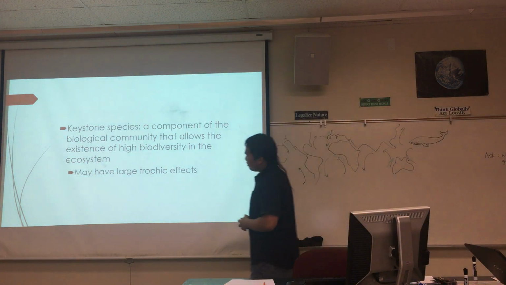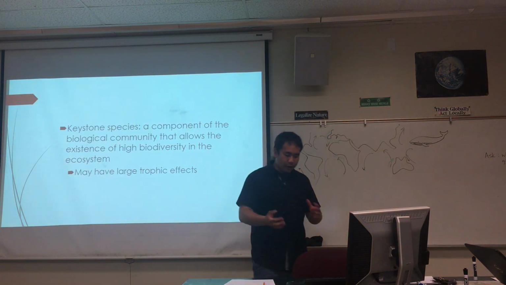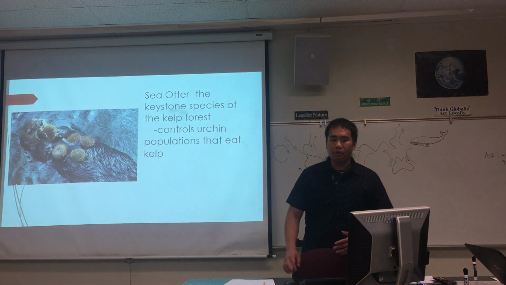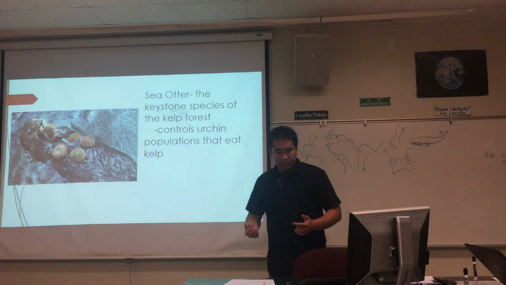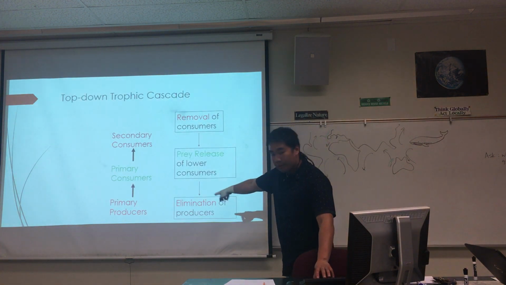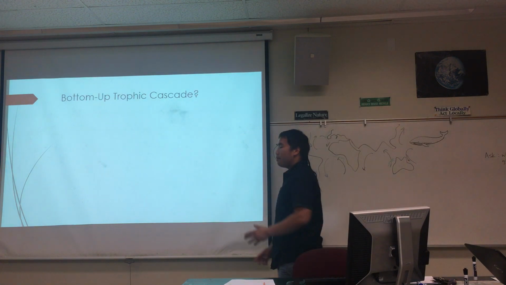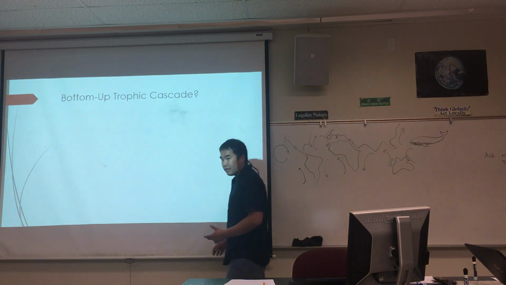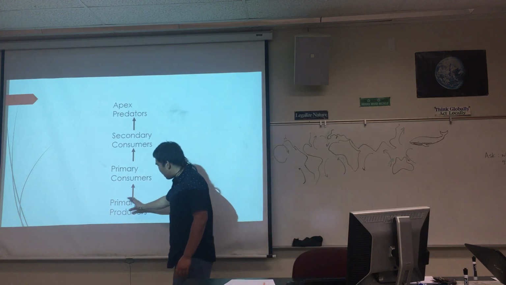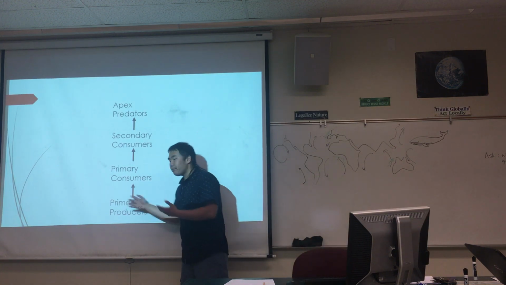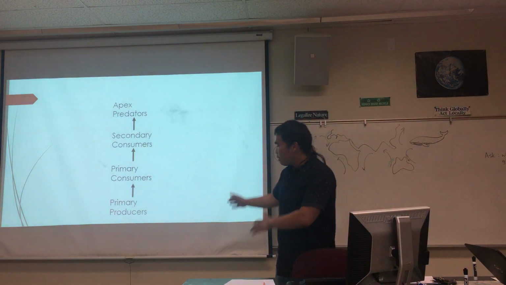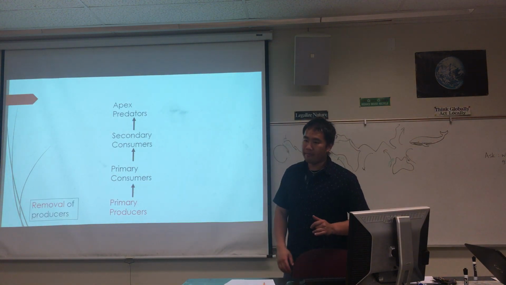Okay, so by the time we get to the very bottom, maybe it starts to go back up, right? So maybe we have something called, starting from the bottom, a bottom-up trophic cascade. So let's just see how that goes. Let's put that framework back. Start from here this time, and go up. So what do we do to the primary producers? Well, the sea urchins ate it all, okay? So no more primary producers left, let's get rid of them.